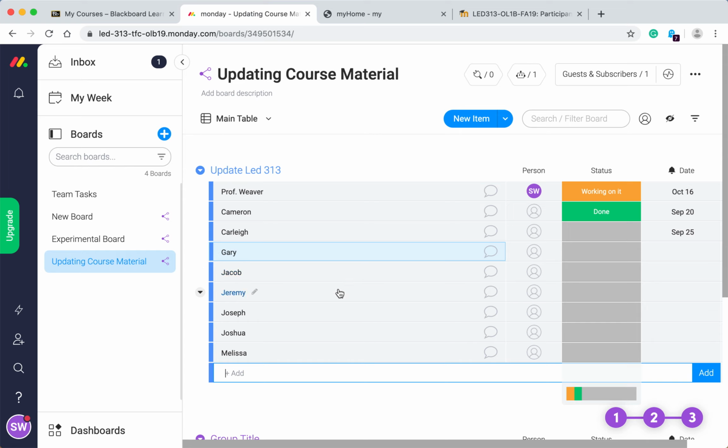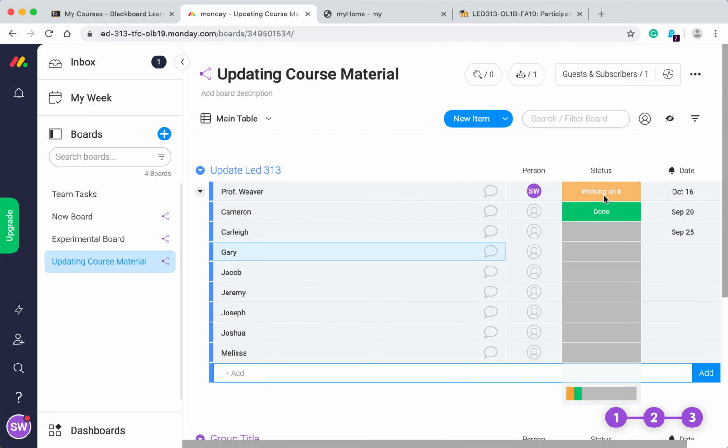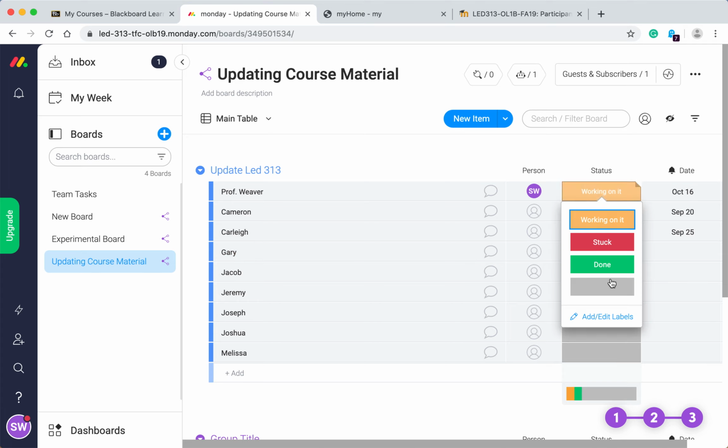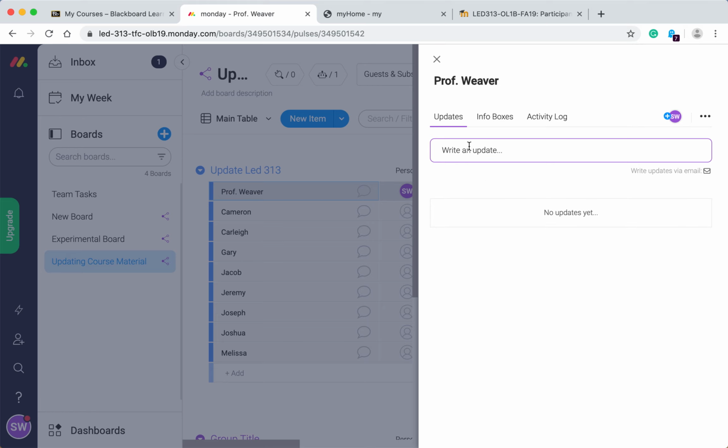So at this point, what we're going to do is begin adding various tasks. We're going to come over here and click what is going on. This task here will come in. Let's say, for example, I'm coming in and starting the conversation.